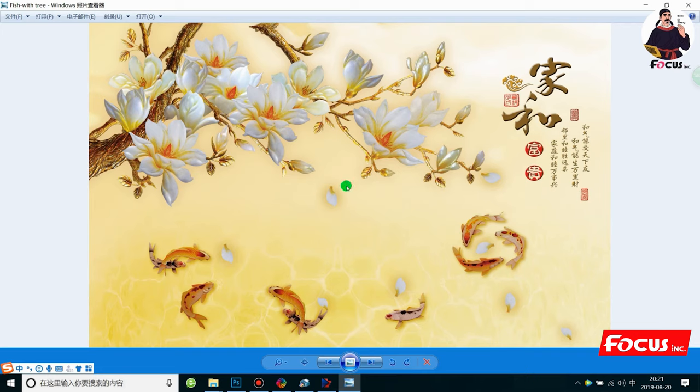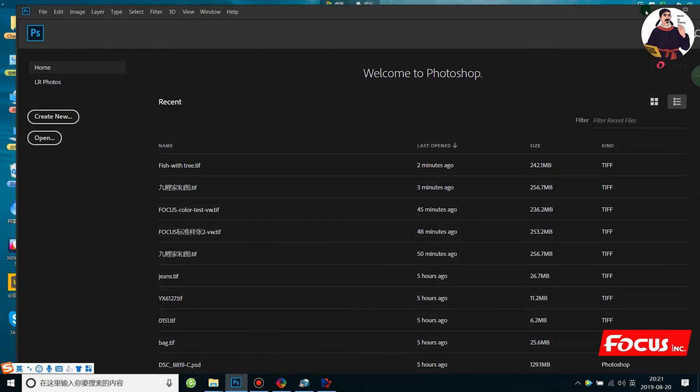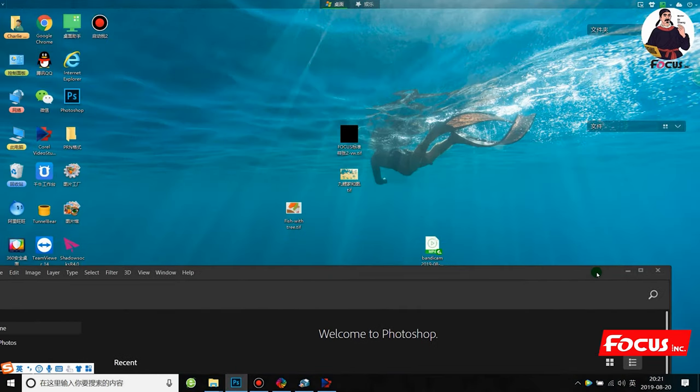And we also want to print this picture with the 3D embossed result, at real-life quality. We want to make it so that when we touch the printed picture, the trees and the flowers have the 3D embossed result. So how to do it? First we need to process the picture in Photoshop. So we open Photoshop and load the picture we want to process.